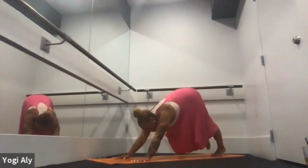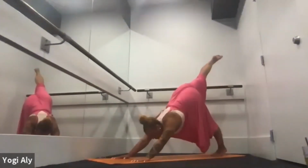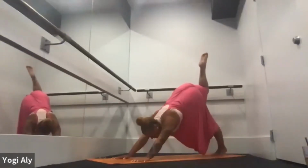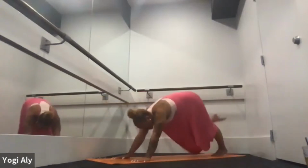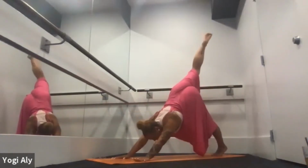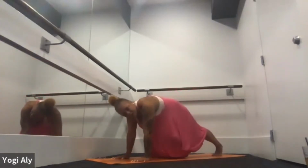On the inhale, left leg, bring it high. Point your toes. And look between your hands. On your exhale, bend your knee and pull it up toward your nose or that space right between your forearms. Inhale, lift your leg again. On the exhale, bend your knee, bring it across the chest toward your right elbow.